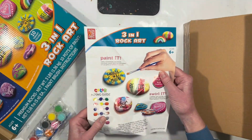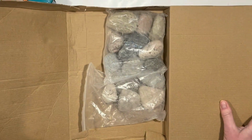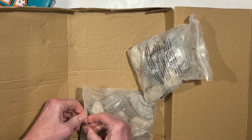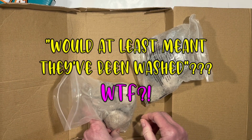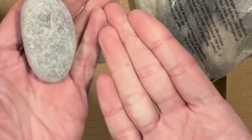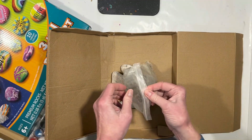All right, I think we can handle this. Let's look at our rocks. Okay, I have to admit that I thought premium would at least mean they'd been washed. But I don't think they have. Yeah, these are filthy. Look at that. Oh my God. Okay, so first thing, I'm going to go wash these rocks.